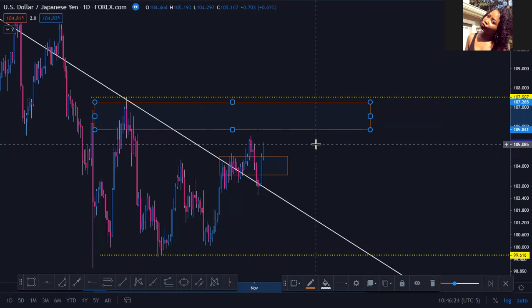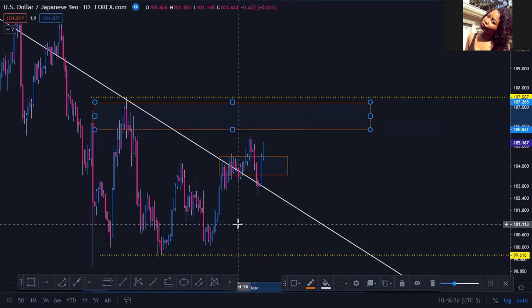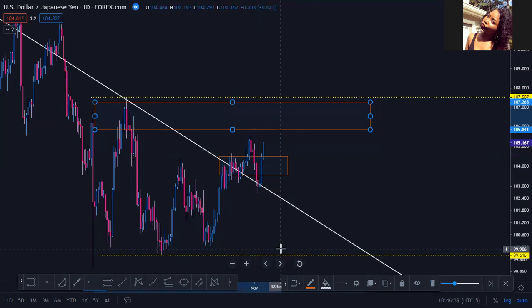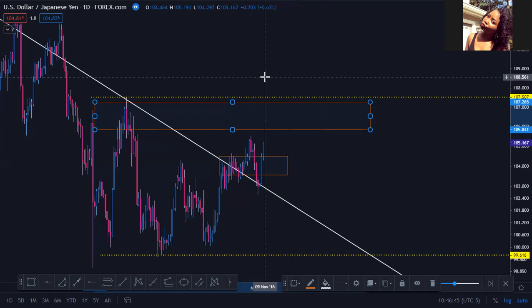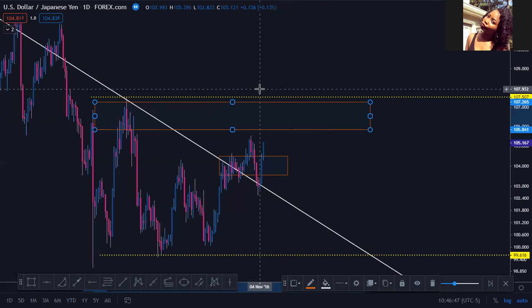But I'm showing you this on the daily, so you can see that all of this space right here, sellers can show up at any time. So if you want to be a buyer in this market, you need to buy down here. You need to buy low, sell high. When do you change your bias and you may buy high, so to speak, is once things have been violated.